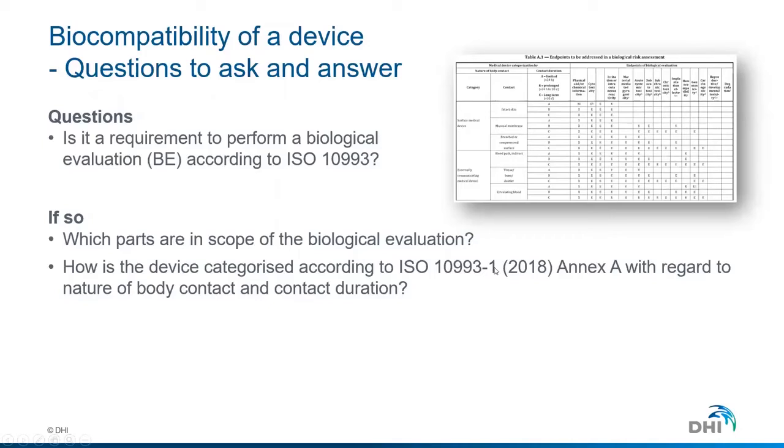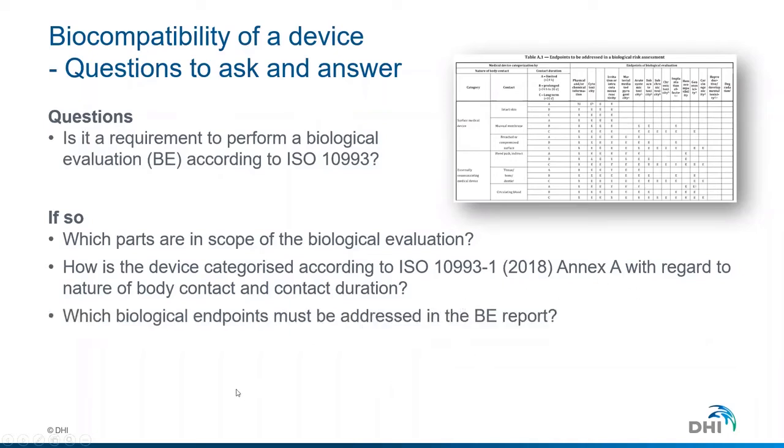And it's important to underscore that the categorization of the device can actually be combined by several of the categorizations. So you can have a device that, for instance, is both an externally communicating medical device because it delivers a drug by injection to the body, but it's also in contact with intact skin because you hold the outside of the device in your hands while you do the injection.